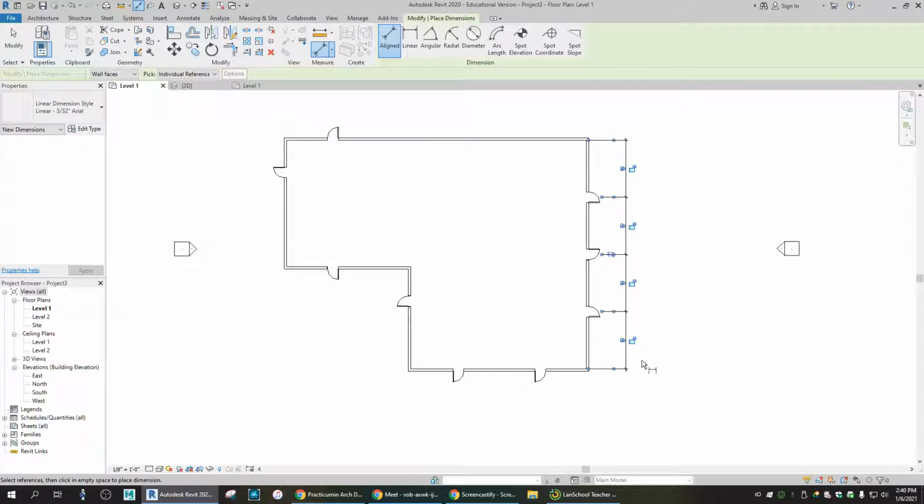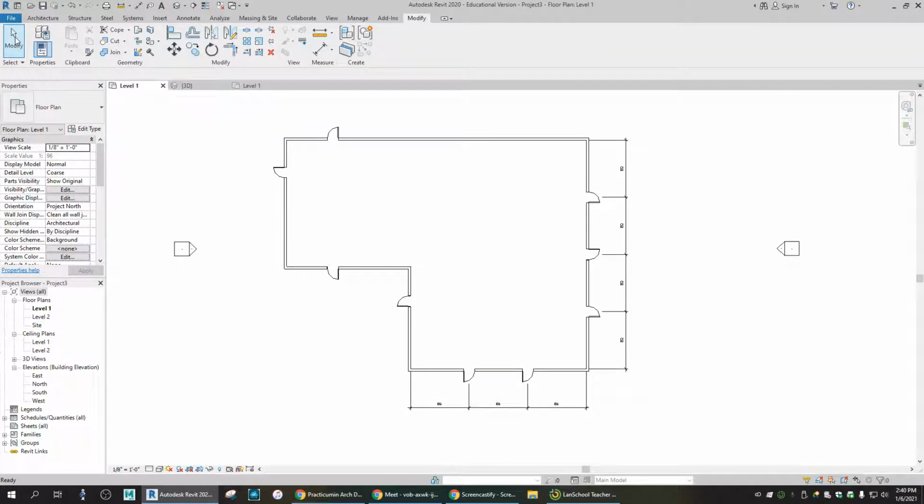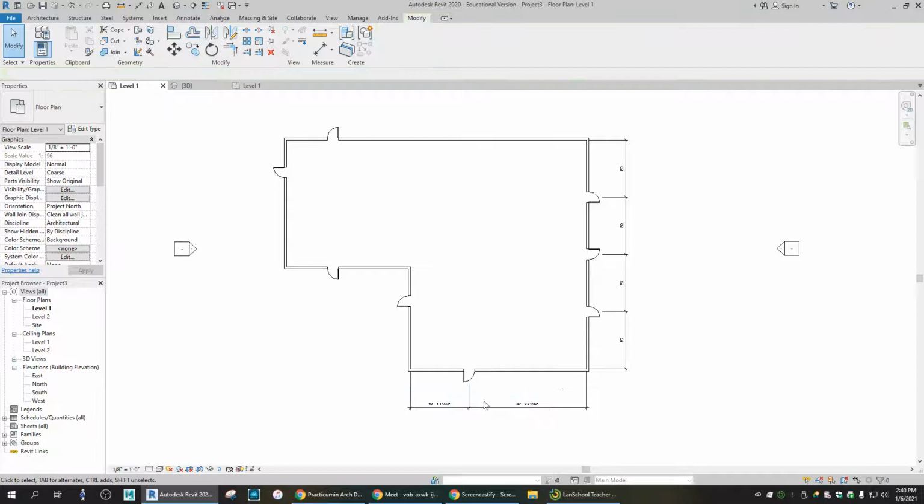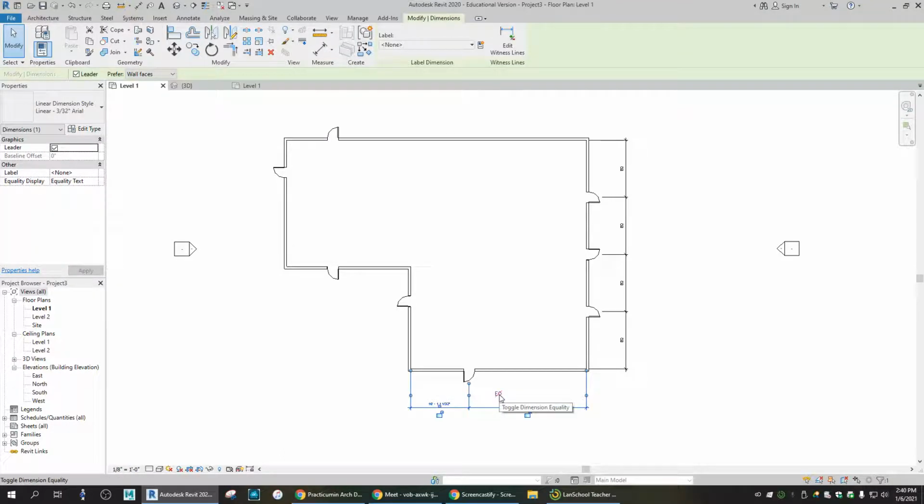So now that these are all separated, it's really easy to do. I'm going to choose this wall, this door, and this wall. Click on the EQ, and they snap equal distance apart from each other. Now, let's say I have them all equal distance apart from each other, and now I have too many doors. Maybe I only want 1 door on this wall. Well, in that case, what I'm going to do is select that door and just hit delete, select that, and hit EQ, and it snaps it right back into place again. So now it's centered that 1 door between these 2 walls.